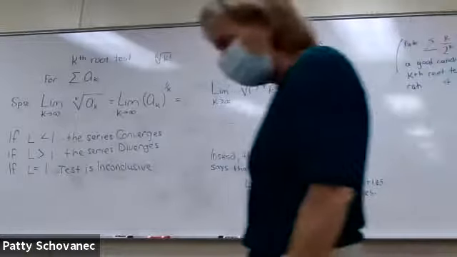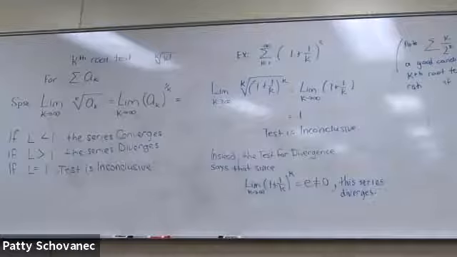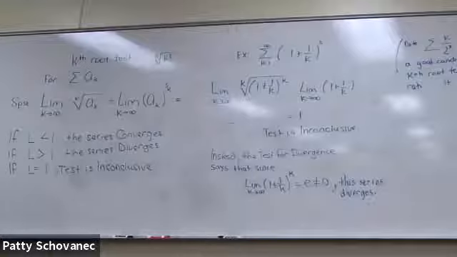Okay, so this is where we stop looking at series with positive terms only. Now we're going to look at series whose terms might alternate in sign, or might pass through a bunch of negative signs, a bunch of positives, a bunch of negatives, a bunch of positives, that the terms in the series are not positive terms. If they're positive term series, we've got the test for divergence, we've got geometric, p-series, integral test, the two comparison tests, ratio test, root test. It's important to know what works when.